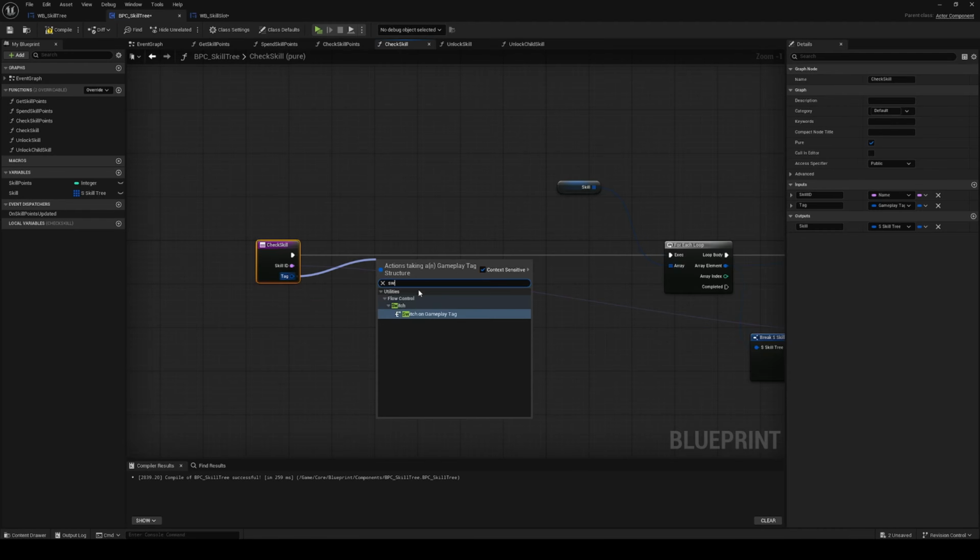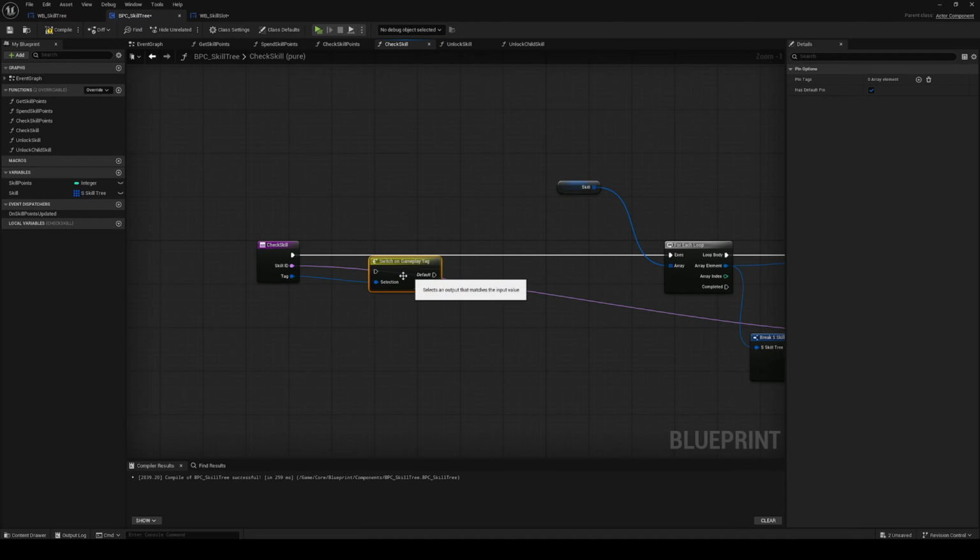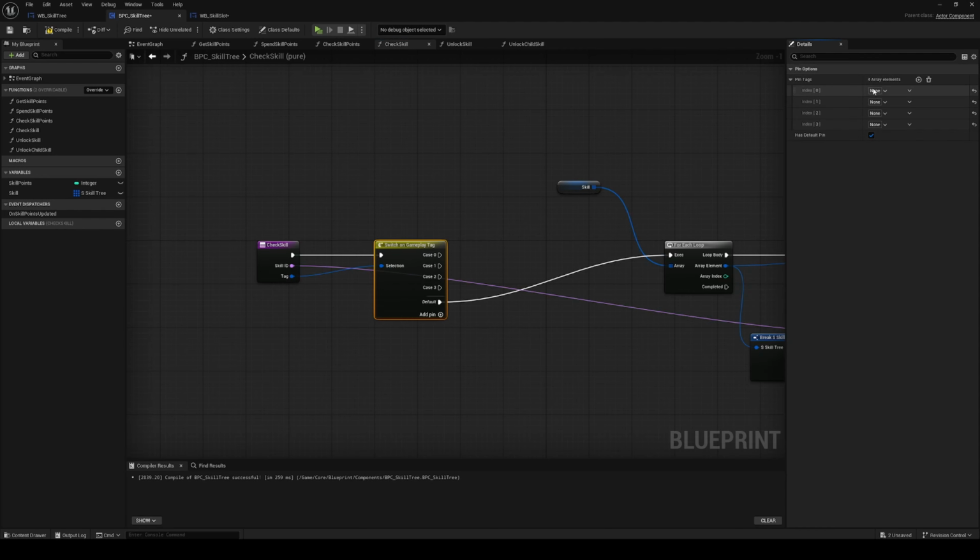What we're gonna do, we're gonna switch on gameplay tag. And now it's up to you what you choose. I got 4. You just make a tag here. To make a tag, you have to press add.